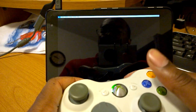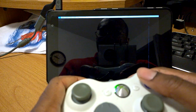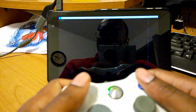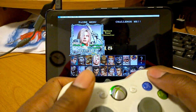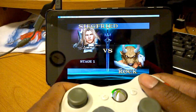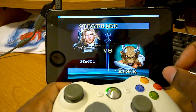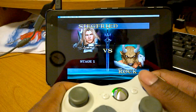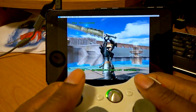I just always put it on 60 hertz. Doesn't really make too much of a difference. I did notice some stuttering and slowdown in this before when I played it. So it depends on what you have open in the background. And I did unlock all the characters on my desktop computer. So when I just copied the folder to my SD card, I kept all of my saved data. So if you play emulators a lot, it will be a good idea to just copy those files.